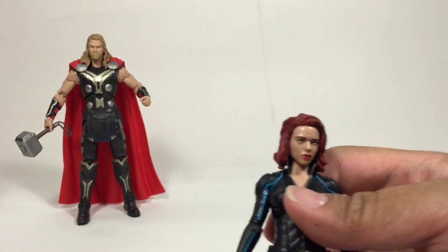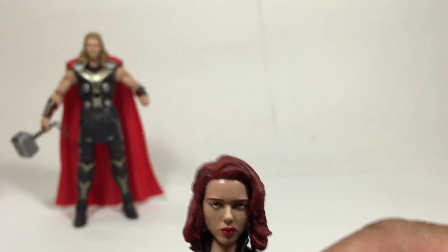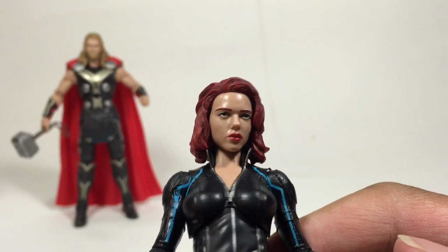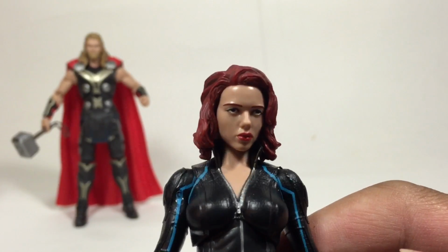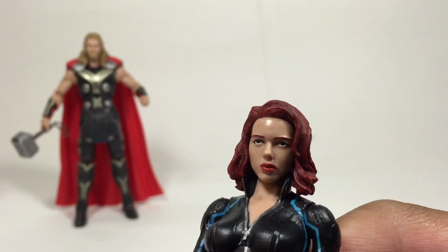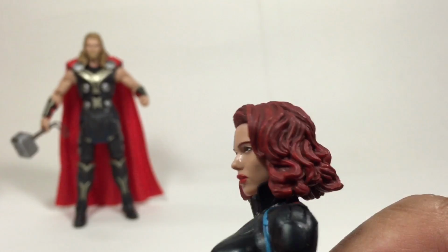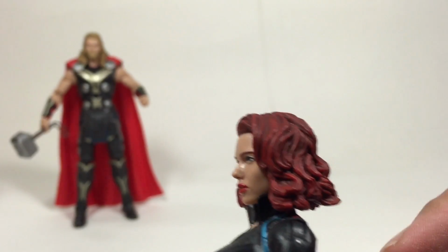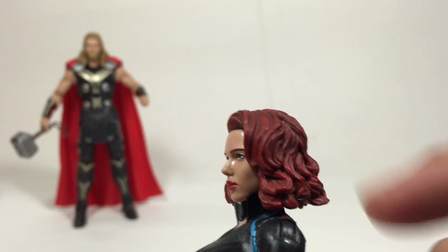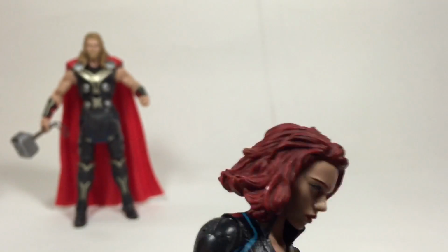Then next is Black Widow. Let me see if I could focus right there. Actually, the face and the eyes are not that bad. I've seen worse in terms of face painting. And the hair is actually pretty good too. You have that black detailing, and then they highlighted with the red, so it pops out. Actually pretty good. I like the way they did that.